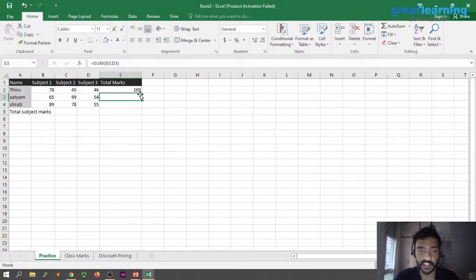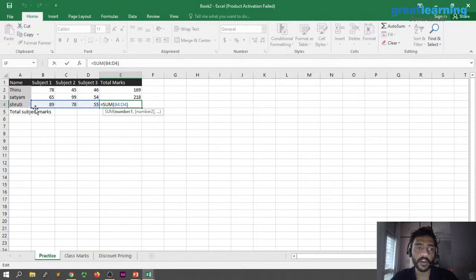There is something else also. I'll just delete this and I'll take this cell and I'll just pull this down. And you guys can see it automatically calculated everything. It automatically took the formula and automatically understood that this is what it has to do. So this is what I really, really love about Excel, that you can just do this, and it's very easy.